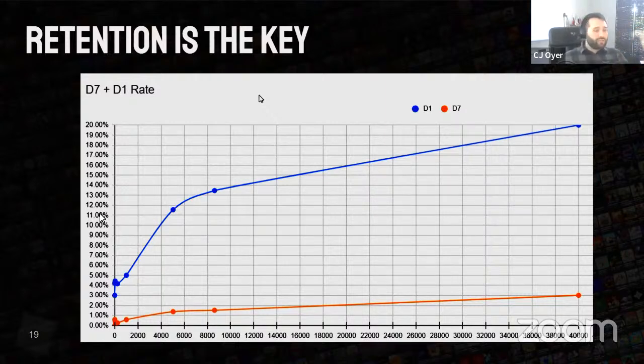For D1, we'll get into retention rates a little bit more, but just know that for now, the retention rate is how many days after their first visit they return. So like a day one retention rate is the percentage of users who return 1 day after their first visit. And day 7 is how many users return 7 days after their first visit.